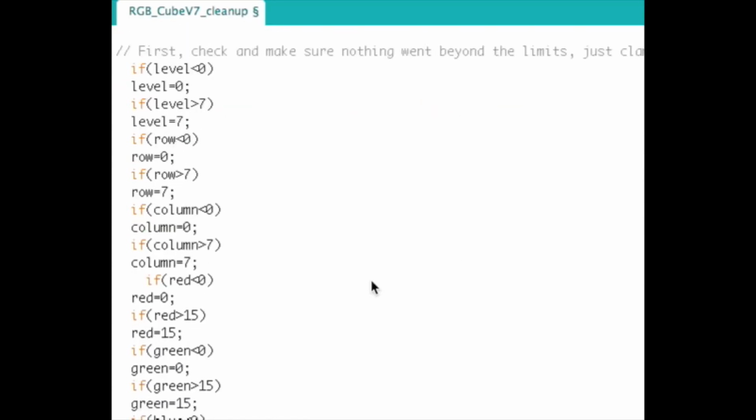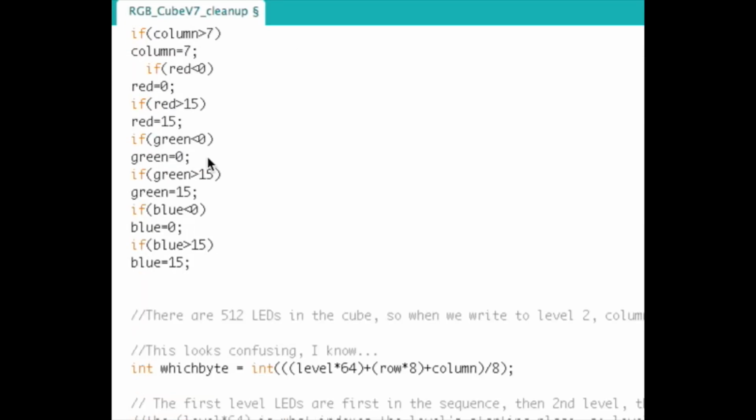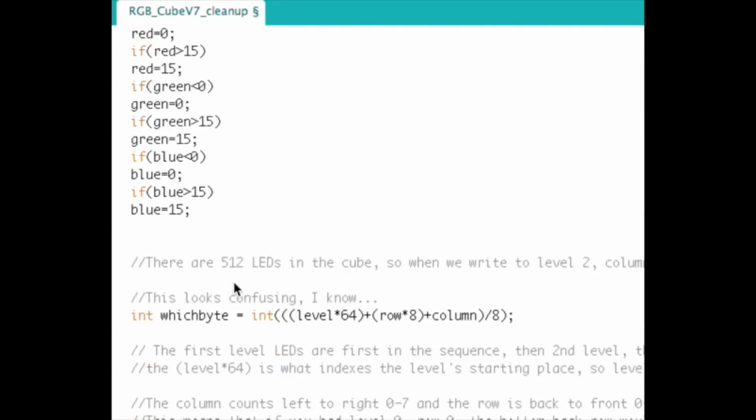The first thing we do inside there is make sure that we're within the boundaries of that input variable. So we can't write to a negative level. We sort of just put a ceiling and floor on the variable, and there's probably an easier way to do that, but this is the quickest and dirtiest way. Okay, so we do that for all those input variables.